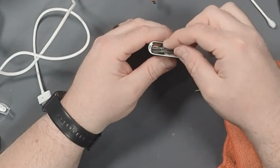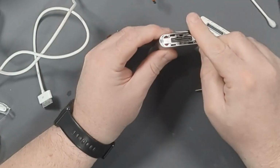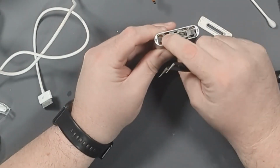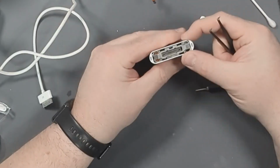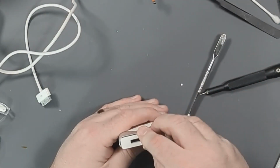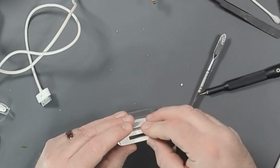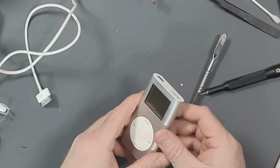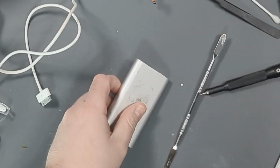Now we just have to put the bottom clip back in. So you just kind of pull these pieces in, and then they just slip into a channel, and that holds the whole thing in. And then the last piece to go on is the bottom cover, which just clips back into place. Now let's give this guy a wipe down, get all of this gunk off of it.